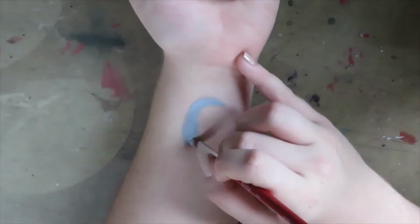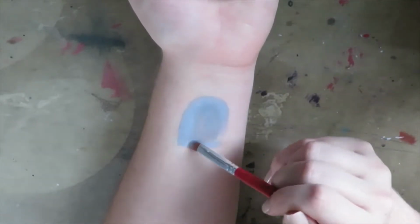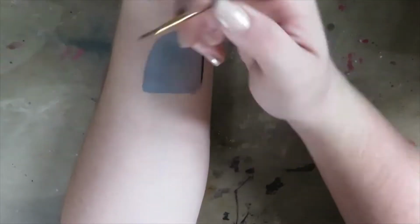For the gravestone, I took some gray body paint and I started by making an arch on the top, but instead of finishing it like a circle, I went straight down and gave it a flat bottom so it looked more like a square, and then I just kept fixing that until it was the shape that it was.